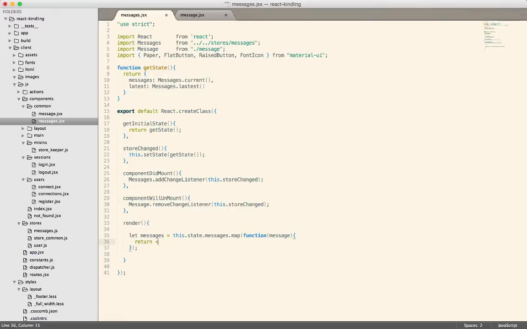Okay. So we're going to return just a list item, and I'm just going to output the message like this. So that will give us a collection of messages. All right, so then down here, we're going to return the resulting component HTML. Although the tags, the syntax we'll write here is actually going to be turned into JavaScript objects and then put into the virtual DOM. But at the end of the day, it's going to get rendered out as a string into the HTML page, which will be visible to us.